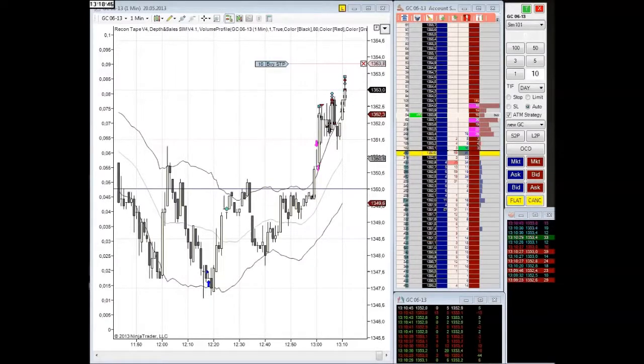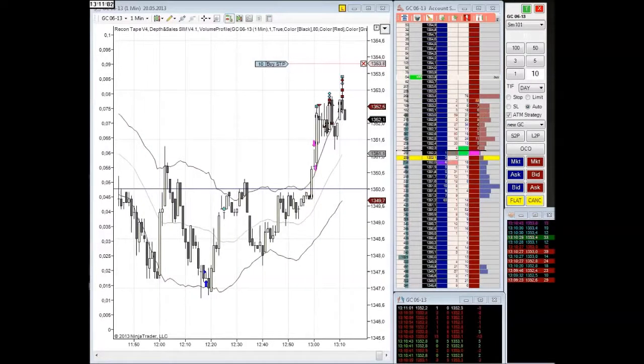We want to look for large buy orders as we get there and some sell orders, because some people will be selling through market orders as price gets there. So we want to see a lot of struggle. Before we get there, we want to see a lot of struggle. We don't want to see empty tape. We don't want to see some pathetic price action. We want to see a lot of moves, a lot of buy and sell orders. So it means this level is very important.